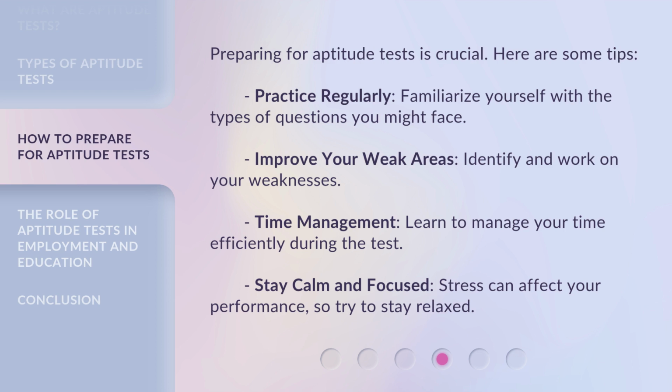Preparing for aptitude tests is crucial. Here are some tips. Practice regularly. Familiarize yourself with the types of questions you might face. Improve your weak areas. Identify and work on your weaknesses. Time management. Learn to manage your time efficiently during the test. Stay calm and focused. Stress can affect your performance, so try to stay relaxed.